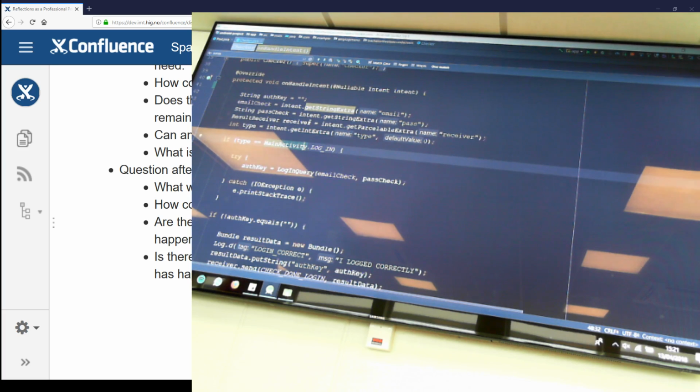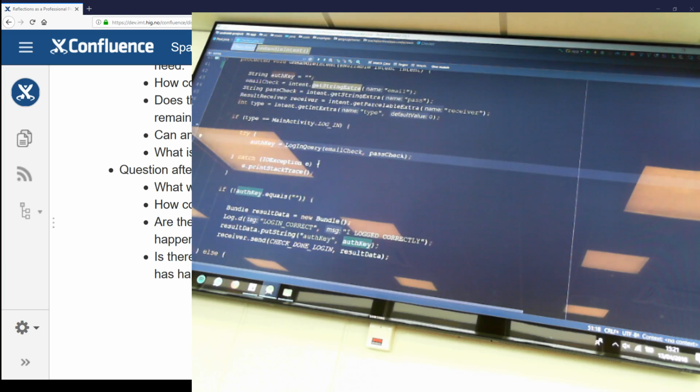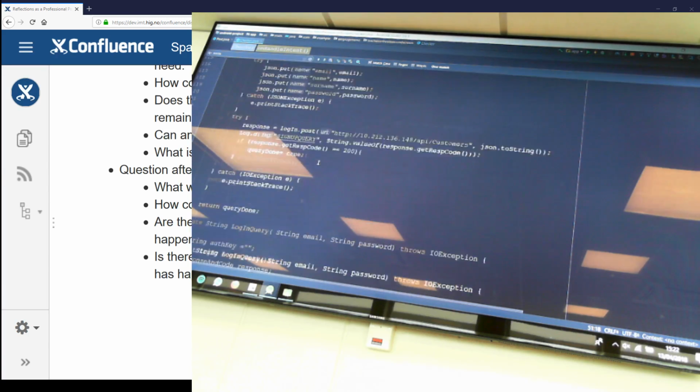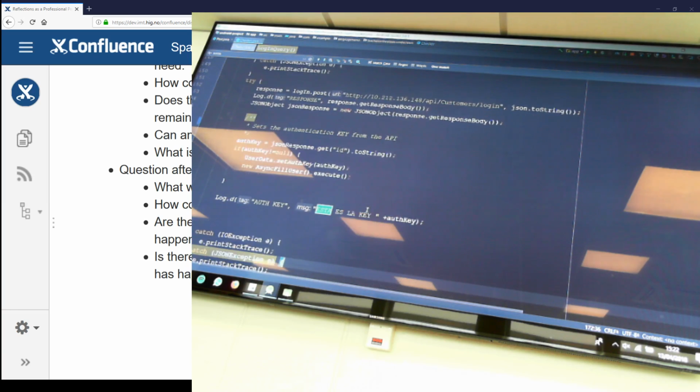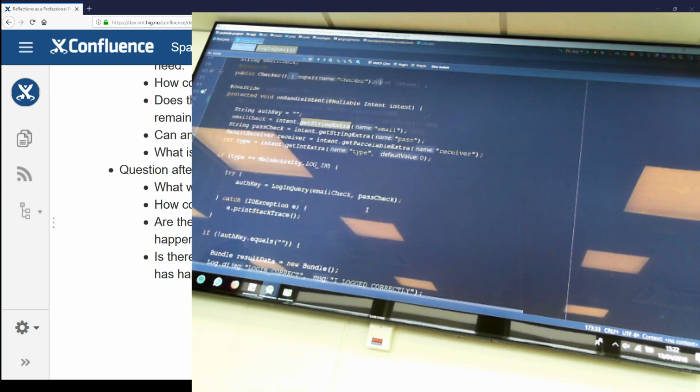If the main activity is login, you come from login, you look for the login query, sign up query, login query. You make the JSON item, send it to the server, and it gives you back the authentication key from the API. And then you log in.